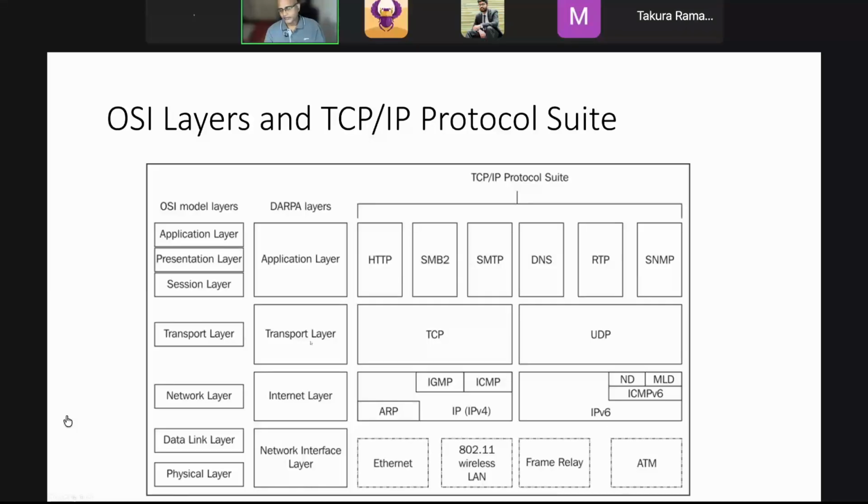The transport layer has TCP and UDP, and the upper layers are the application, presentation and session layers, having HTTP, which is the Hypertext Transfer Protocol, and SMB, the Server Message Block protocol, which is usually for file sharing and printer sharing. Microsoft and other vendors are quite interested in implementing or improving this protocol stack of Server Message Block. Now, Server Message Block version 3 is there with several security features.